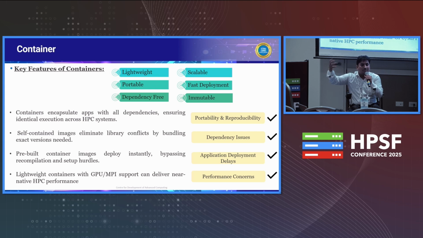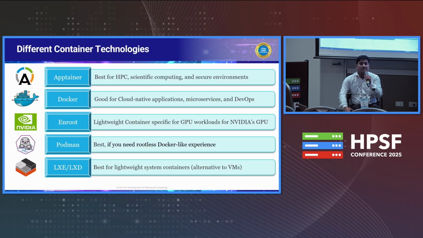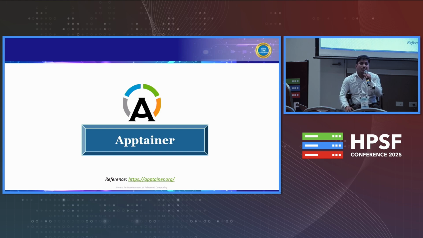So in that direction, we started and got eager to use these technologies. Then we did some literature surveys and explored some of the available container technologies. And then we focused on Apptainer because through the literature, it seems good for an HPC kind of environment, specifically where multiple users are using the systems and they want their standalone setup, and that too with their application or code giving optimal performance.